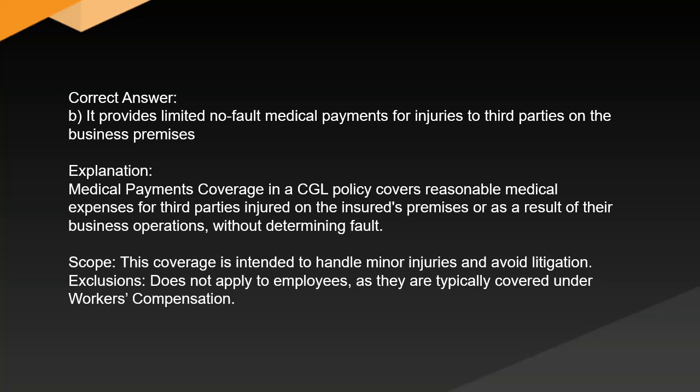Explanation. Medical payments coverage in a CGL policy covers reasonable medical expenses for third parties injured on the insured's premises or as a result of their business operations, without determining fault. Scope: this coverage is intended to handle minor injuries and avoid litigation. Exclusions: does not apply to employees, as they are typically covered under workers' compensation.